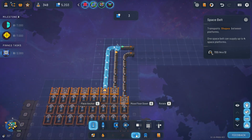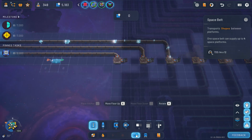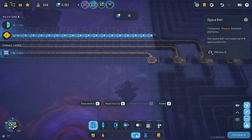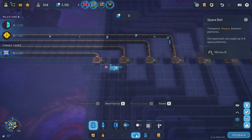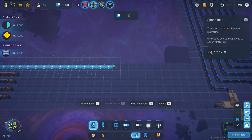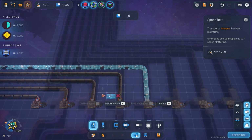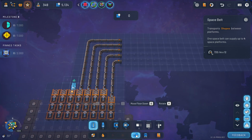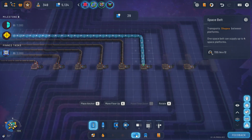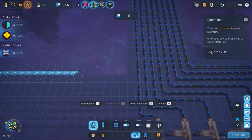So once you kind of get the patterns, and the good news is once you do that there, it anchors it. So it's one less button to press. Oh, almost did it. So being able to build on multiple levels is a whole different dynamic here.